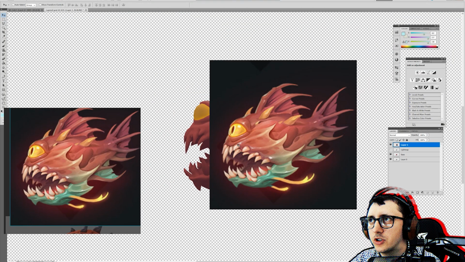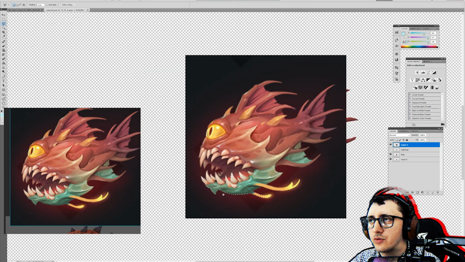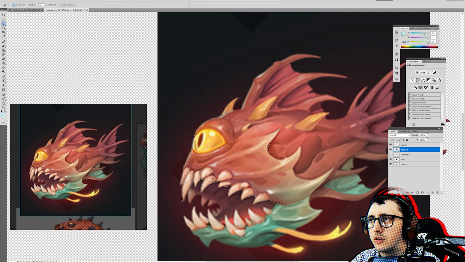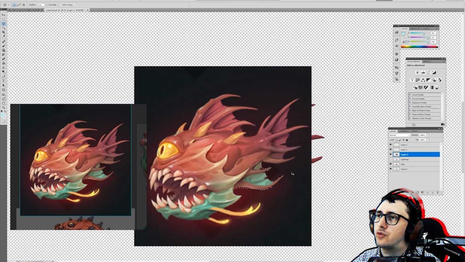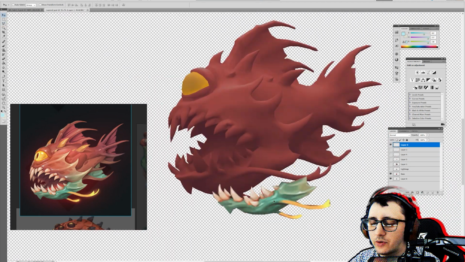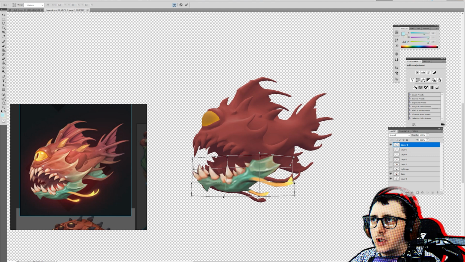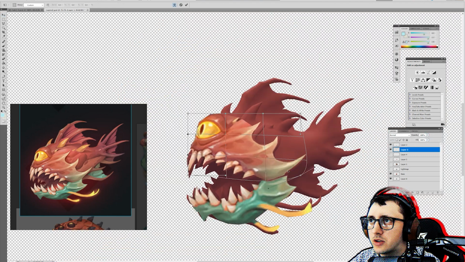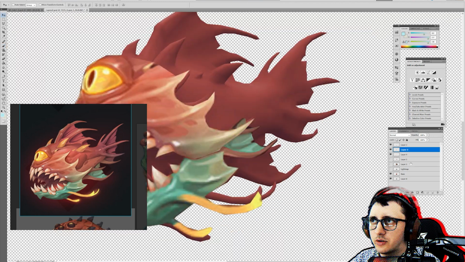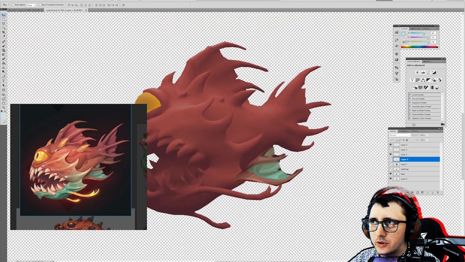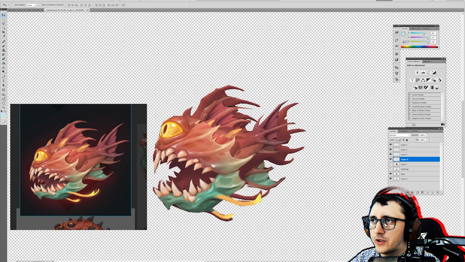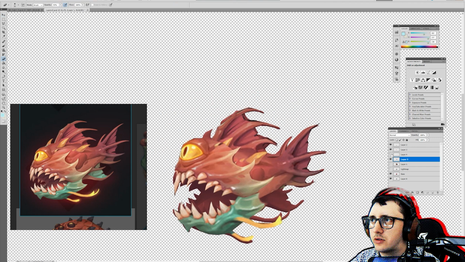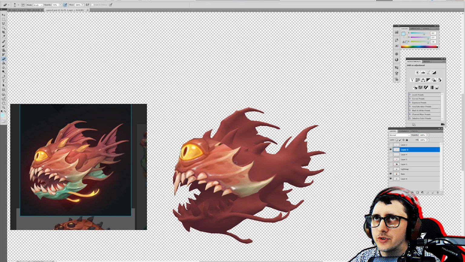Copy paste our concept and make sure that it fits very nicely with the mesh. And I use the warp tool from Photoshop for this kind of work. I split the concept into separate parts to make it easier to warp them. And after I like the final result, I just save it and move to the code.